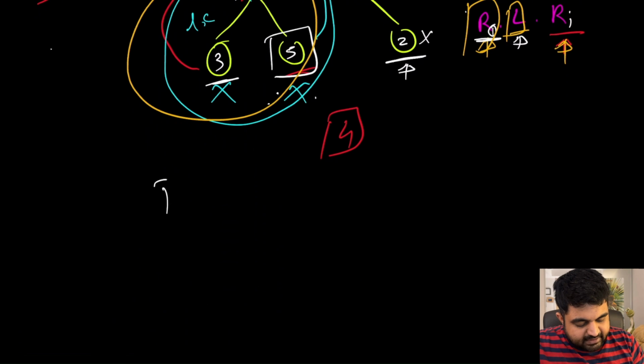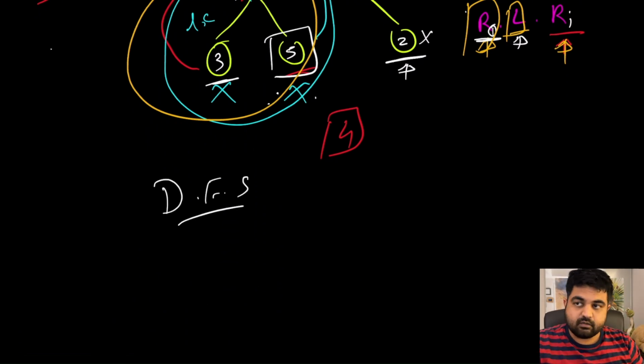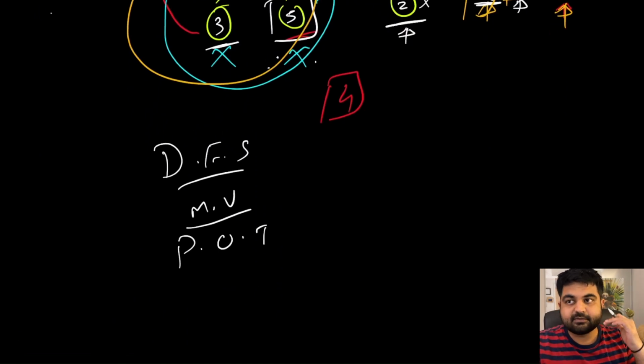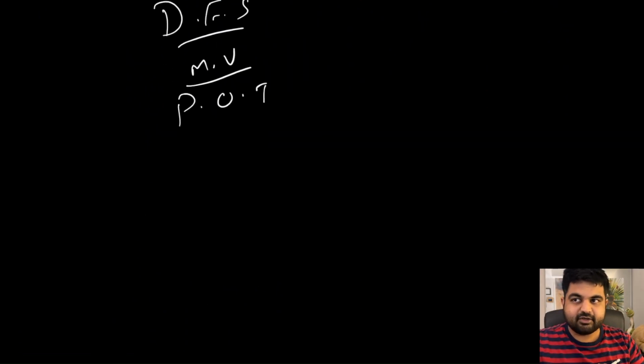Basically, we need to understand why we need to use DFS in this case, because we are going in one particular direction. We will need to keep track of the maximum value at any given track. And we also have to do the pre-order traversal because we are following the principle of root, then left and then right. You can do this recursively or iteratively, it's up to you. We will see that in the coding.